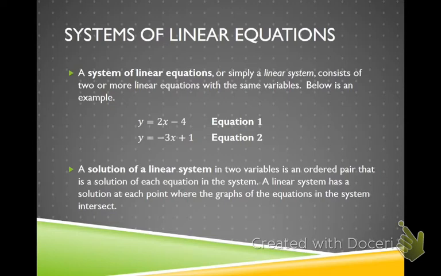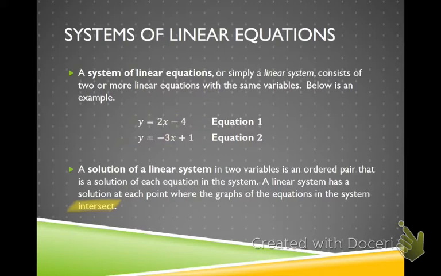And here's how I find the solution. The solution is the point where the two lines intersect. You don't have to write this down, but that's what we're looking for. When we graph line A and line B, where do they intersect, at what ordered pair? It'll be a whole number ordered pair. You don't have to worry about something like 3.8.